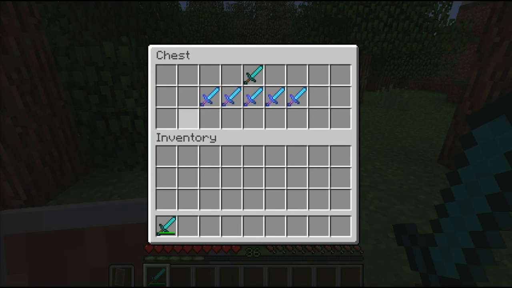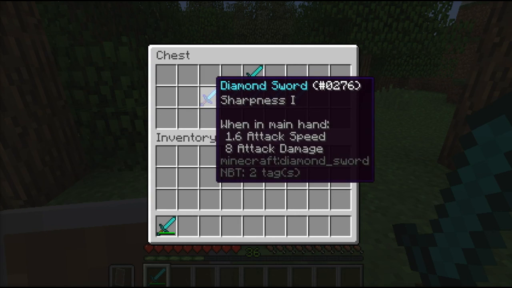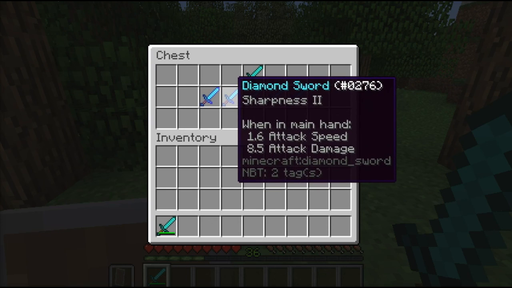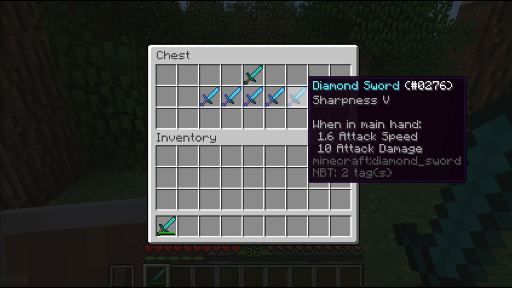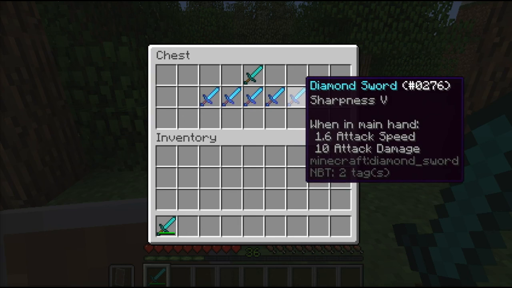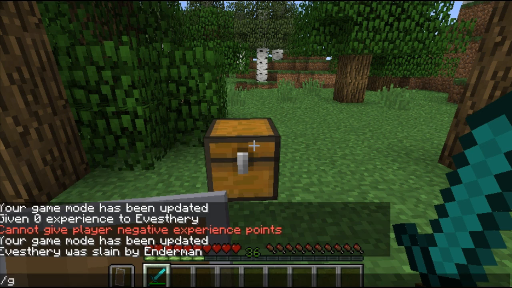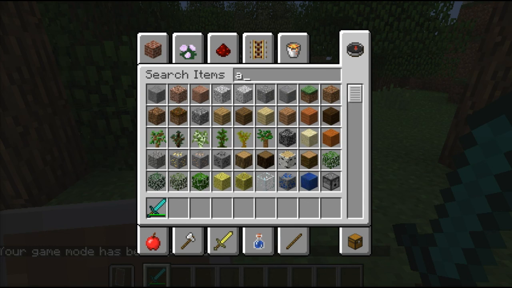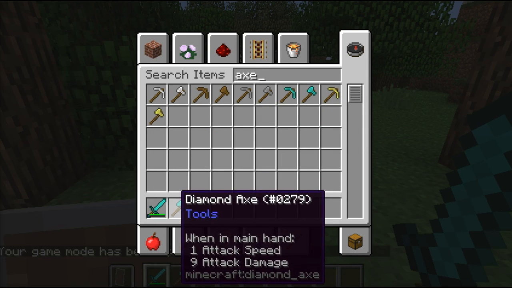Okay. Well, next thing. Look. We have 7 attack damage. Then it goes up 1 with sharpness 1. Then it goes up half with sharpness half. An attack damage with sharpness 2. Then another half, then another half, then another half. And the highest you can get is 10 attack damage with the diamond sword. But you can get higher with the diamond axe, which is kind of interesting. Look, if I hop back into game mode creative, I can show you the axe. It does 9 attack damage, and this does 7 attack damage.